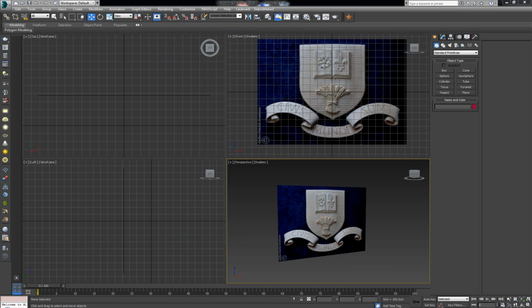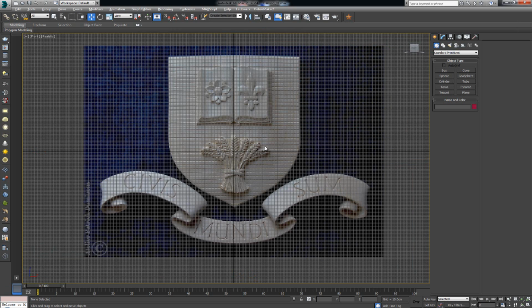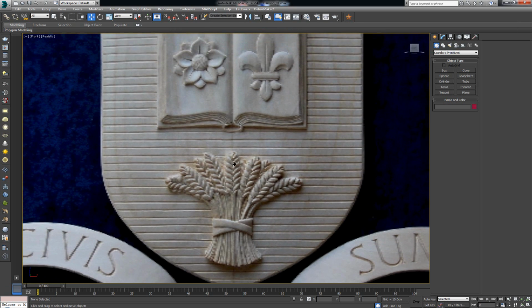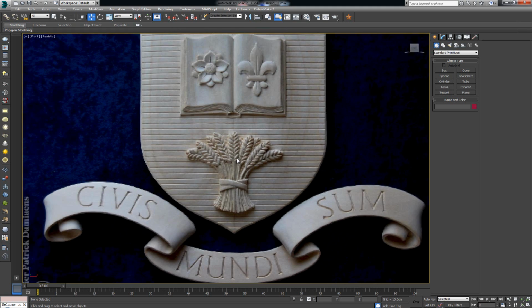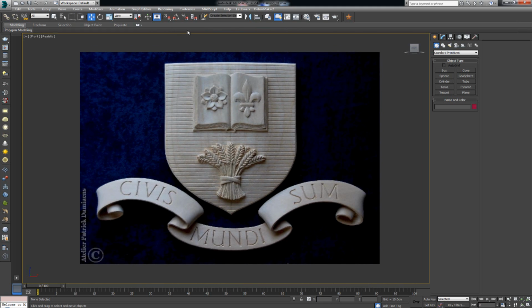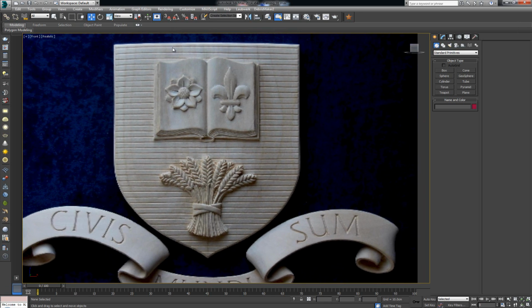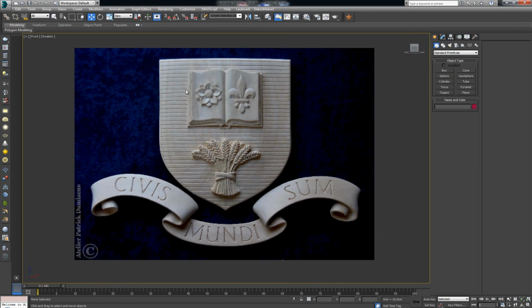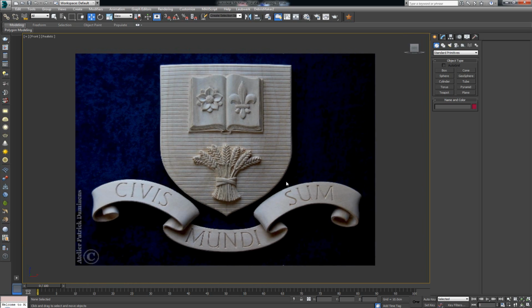Alright, so I'm going to put this on the side, and first things first, whenever you are approaching a project, the first thing you want to do is see if you can break it down into smaller parts, because if you're looking at it as a whole, it's going to look very, very complicated. But if you try to break it down, you're going to see that we can break this into individual elements. So for example, the shield here in the background, we can make this as an individual object.